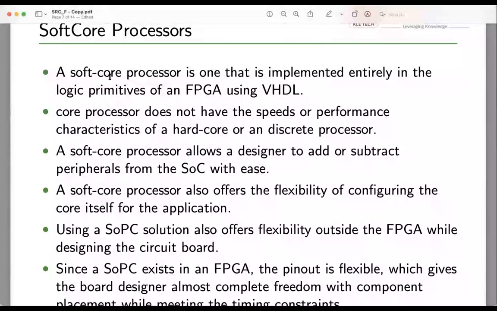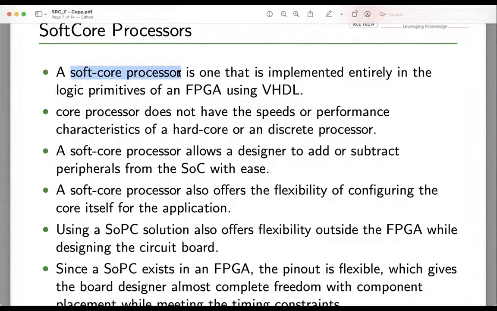You are talking of developing a soft core processor. That means it is not purely implemented on hardware or a prototype, but is implemented entirely in the logic primitives of an FPGA, because you need to port it to the FPGA to see that behavior, and that is done using VHDL.